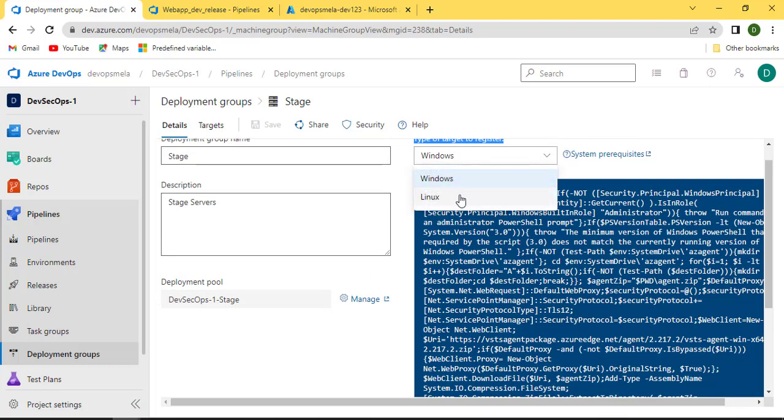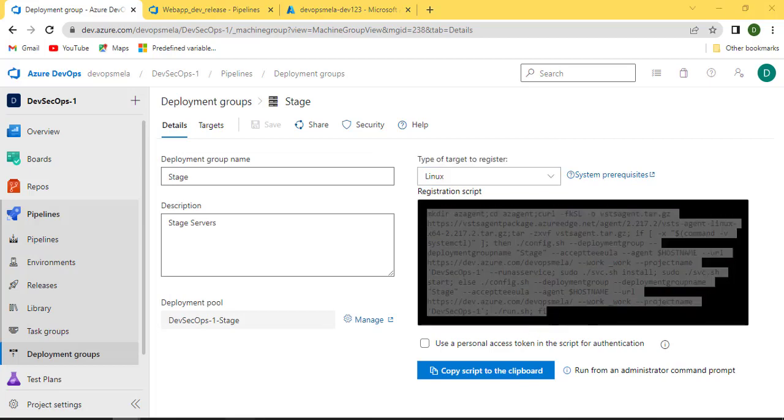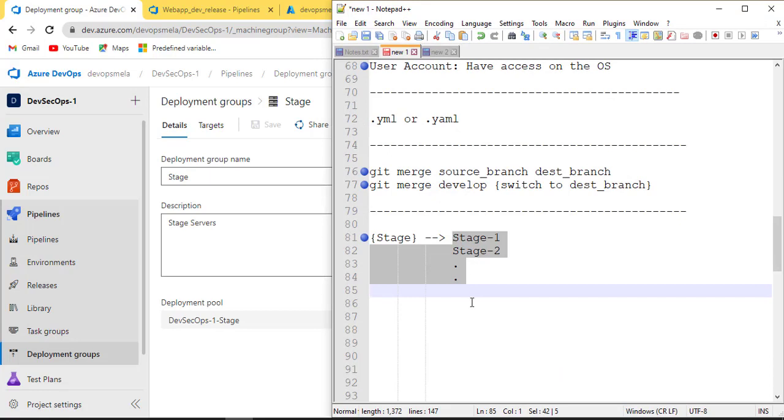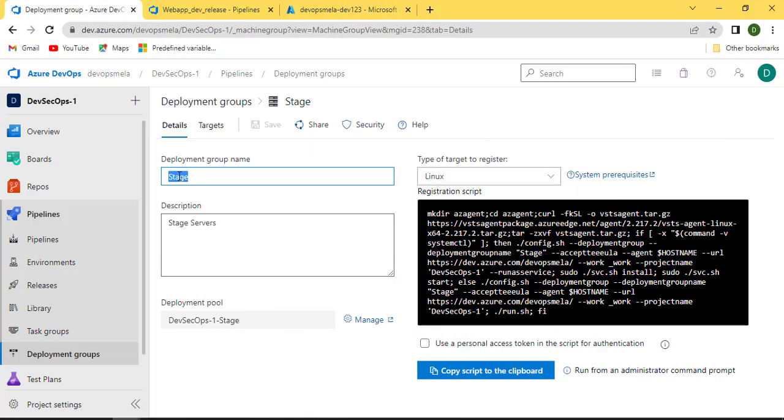If it is Linux, I can switch to Linux, and I can simply copy this entire thing and run it in all those 4 servers. All these 4 servers will be linked with this stage group, and then when you're doing a deployment, you just need to target this. How do you target?